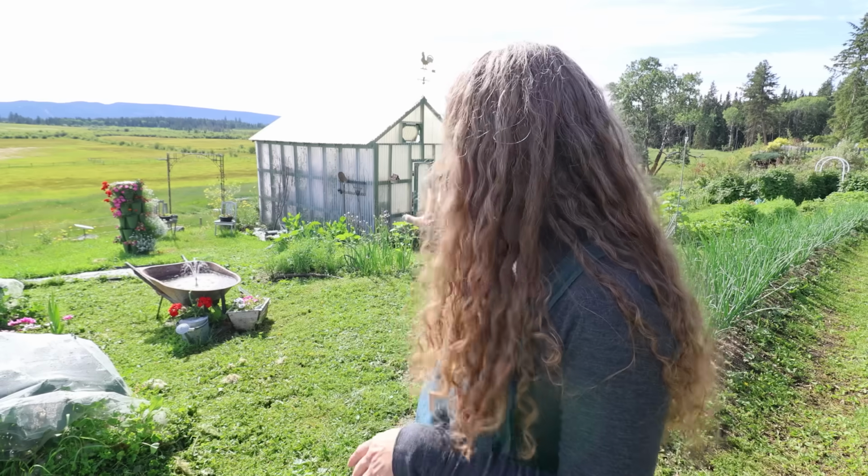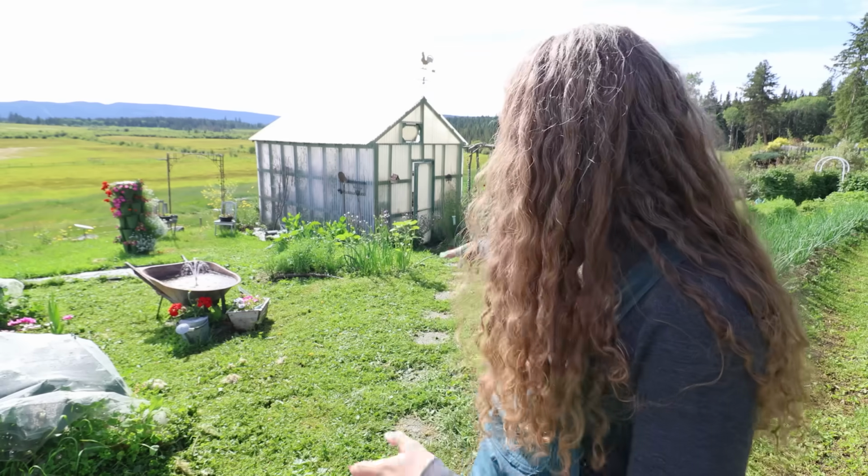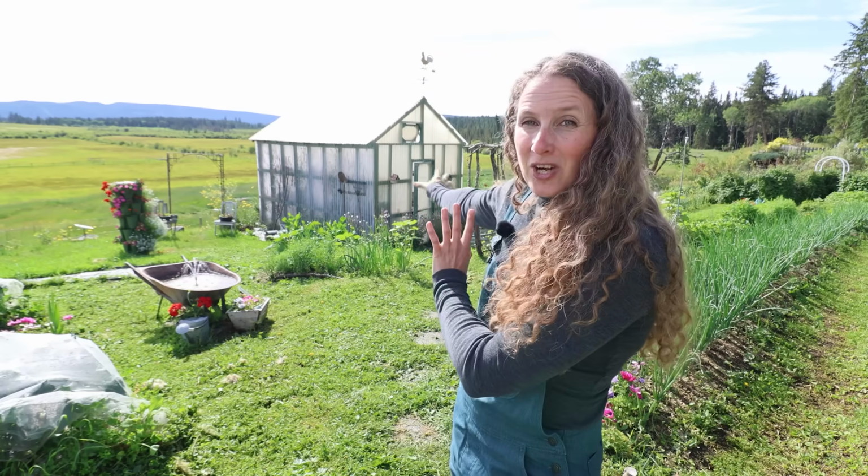So we have a mix of sunflowers. I have some bachelor buttons over there and some cosmos. So when you come into the garden and you go down the pathway, you're going to get another shot of color right there. I usually play around with different types of flowers each year. There are some that I always plant, like calendula, sunflowers, poppies, zinnia, cosmos. Those are kind of the standard ones that I always plant, but I always play around with something new.